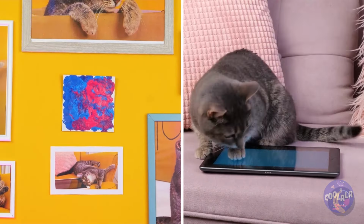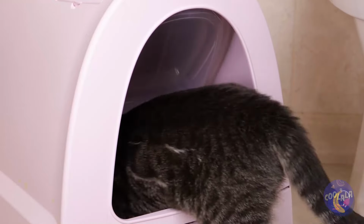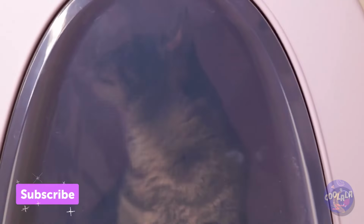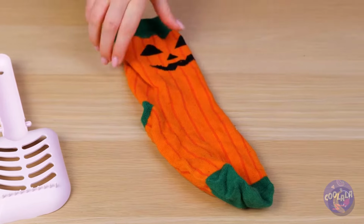Well, when it comes to your cat's litter box, it's usually for the best to splurge. Cats need their privacy after all. I wonder if they synchronize this in advance. Probably should talk to your vet about this. Ew. Yeah, let's not waste a perfectly good sock.